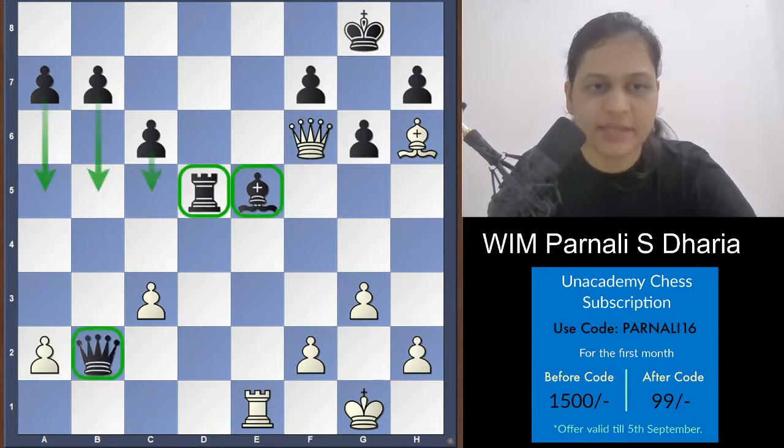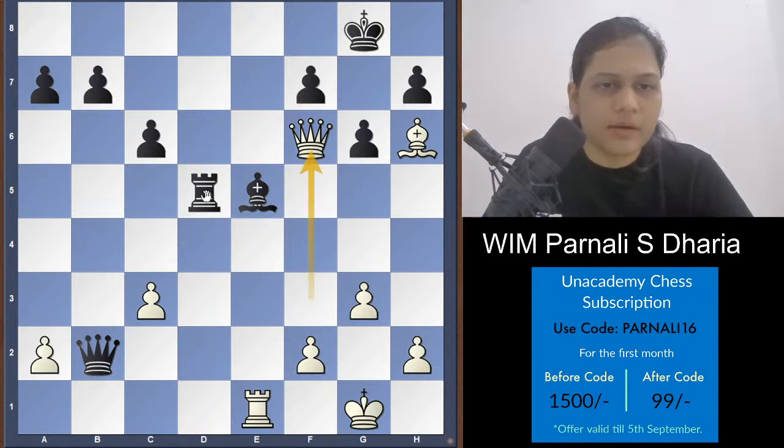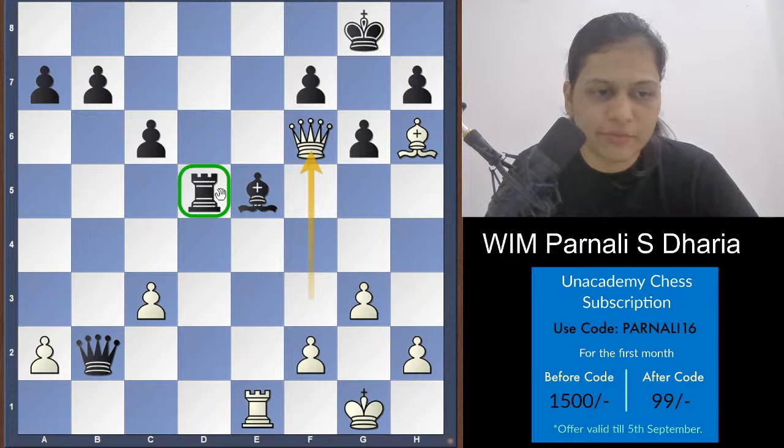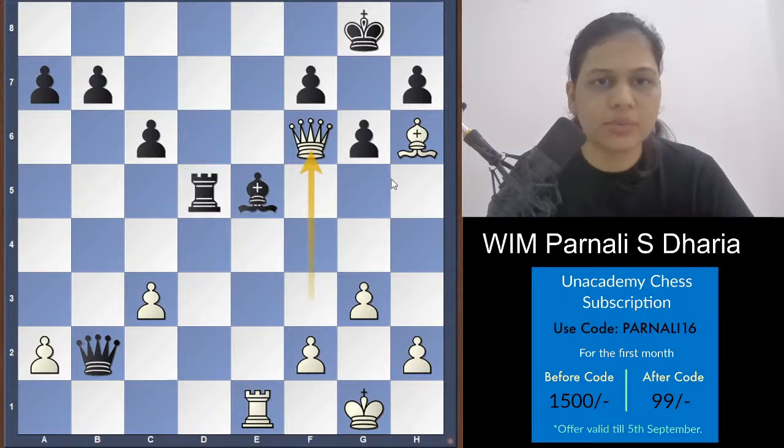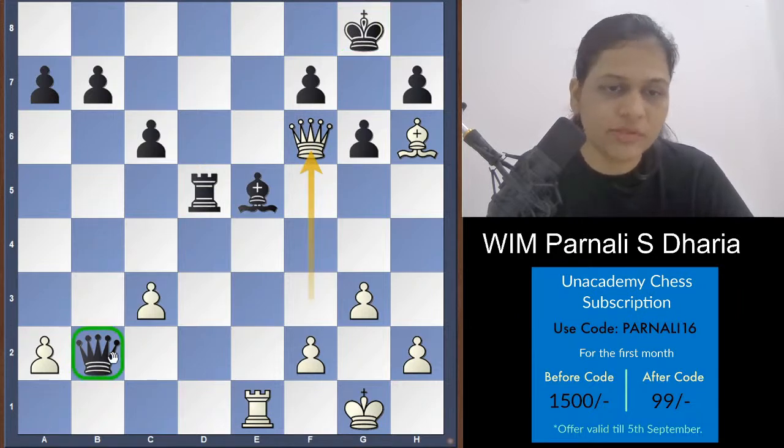So the idea is correct, but okay, let's see. So how many rook moves here? Like probable rook moves. Rook d8 is not possible, so we don't think about that. Bishop, he cannot move, so we don't think about the bishop. So we end up with the king and queen. You can't move the king also, so you decide where to move the queen here.